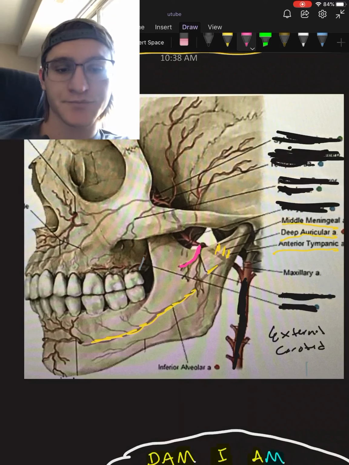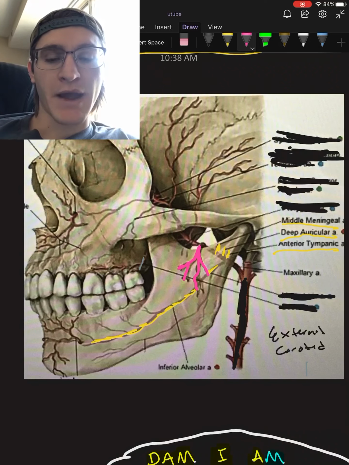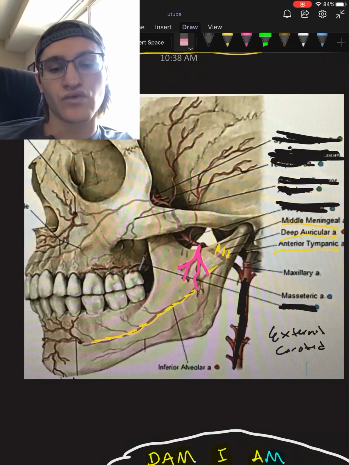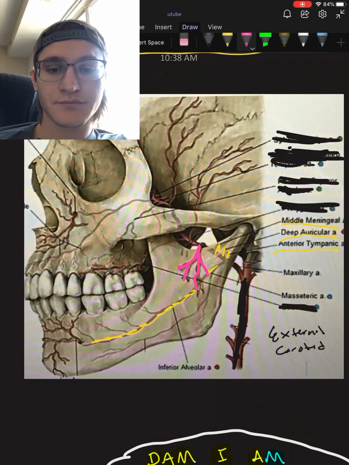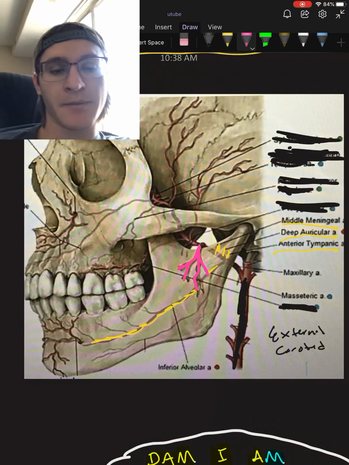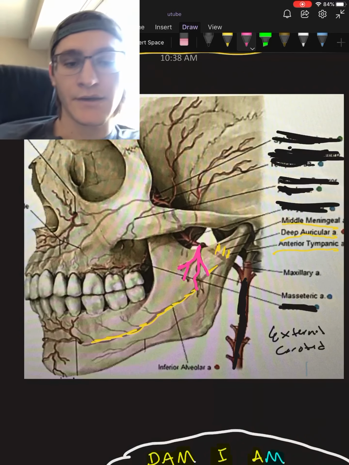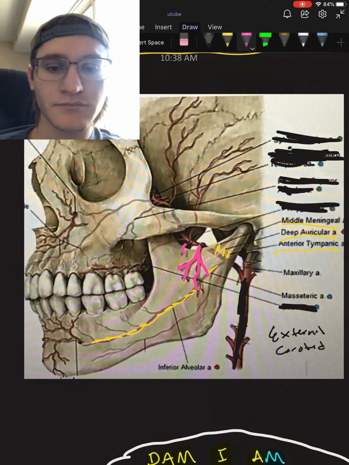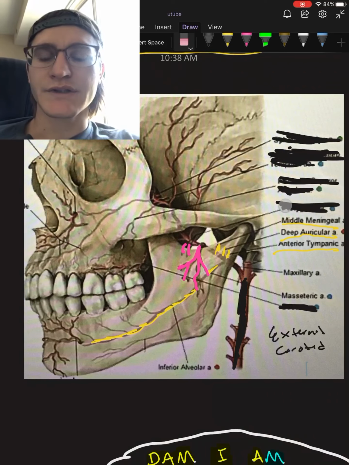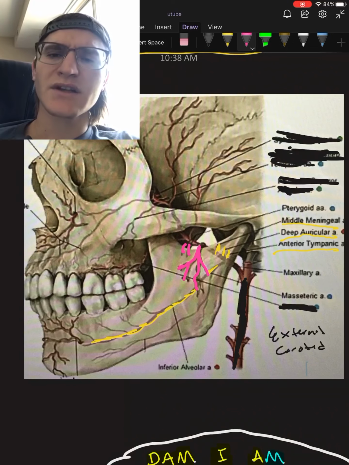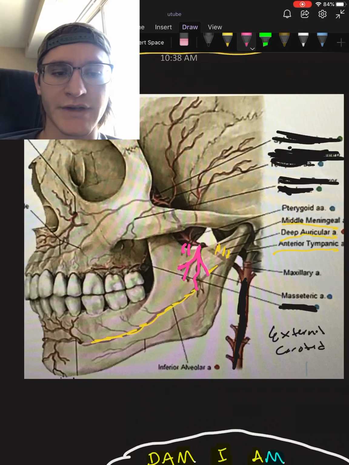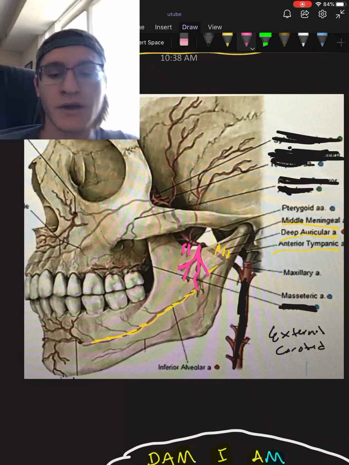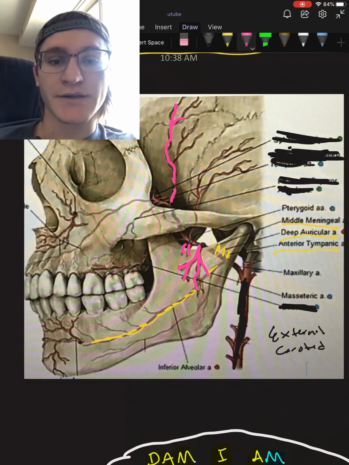It's our cheek muscles. So this first one right here is going to be our masseteric, and it's kind of cool because it goes right after our first section. So this is our masseteric, and then now we're going to do I am pissed drunk. So P, it's our pterygoid. That's going to be those guys right there. It's not going to go through the pterygoid foramen. Each of these are going through a foramen. But those are our pterygoid arteries right there. They're kind of poking out. They're right after the M, like our mnemonic says.